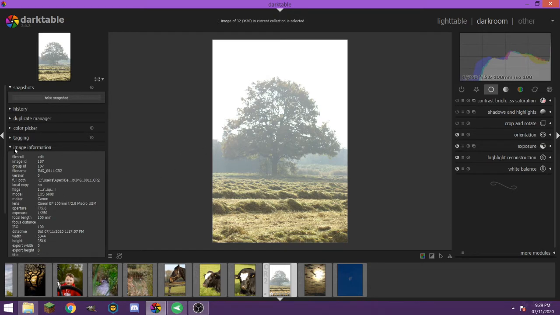But here, look, on the left hand side, you can see the f-stop, which is here, look, aperture 5.6. So this one was taken at 5.6. Exposure 1/250. Focal length 100 mm, so that means I took it on my big lens. ISO 100.